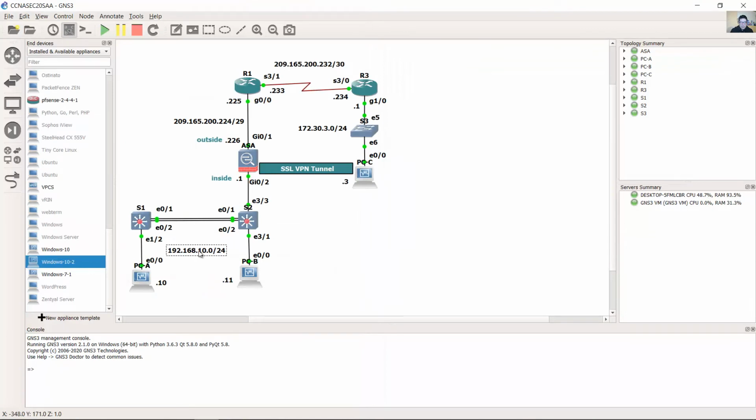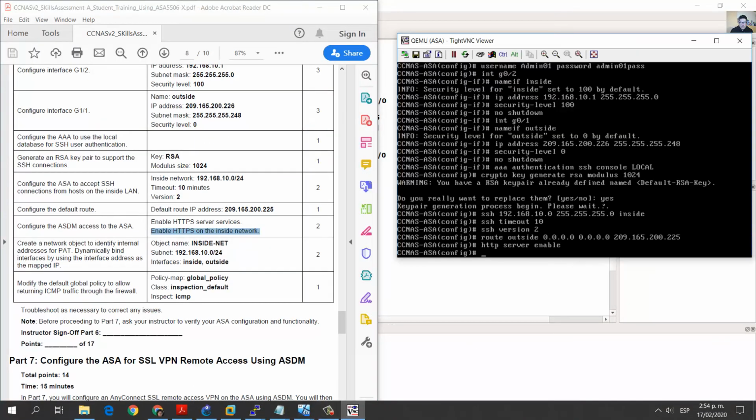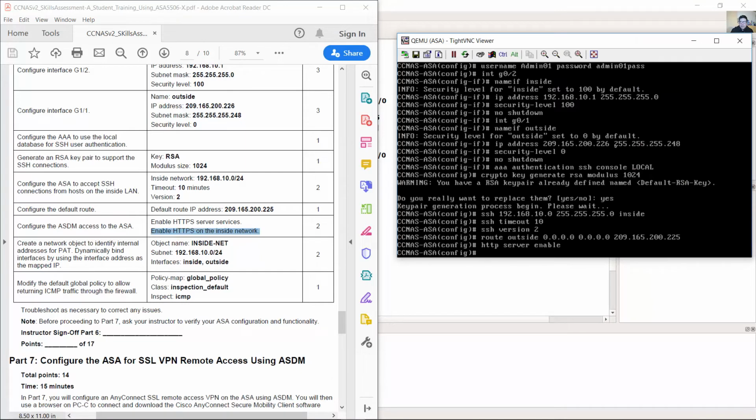The inside network is 192.168.10.0. So use the same configuration like SSH, but use HTTP. That includes HTTPS. And this is the network subnet mask on the inside interface.